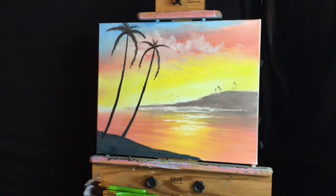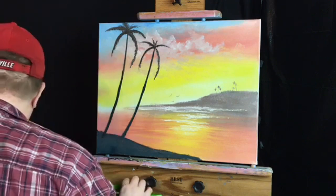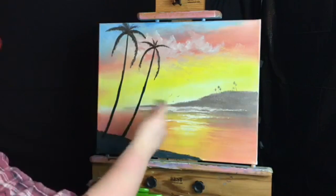If I can find my liner brush. I'm about as blind as a bat, so trying to find that is going to be difficult. What a mess. Oh, finally, here it comes. Yay! We rescued it!